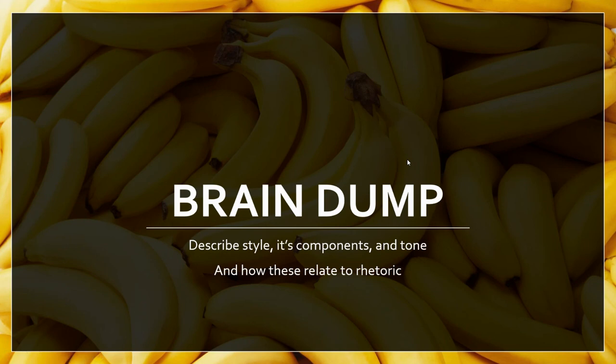Okay. Hopefully you did that. Last slide today is just a little bit of reflection. So I want you to go back and try to do it without your notes first. Think about what is style, what makes up style, what is tone, what affects tone, and how do all of these relate to rhetoric. See if you can jot ideas down there for 2 to 3 minutes, and then go back in your notes and check them. All right. Good luck, folks.